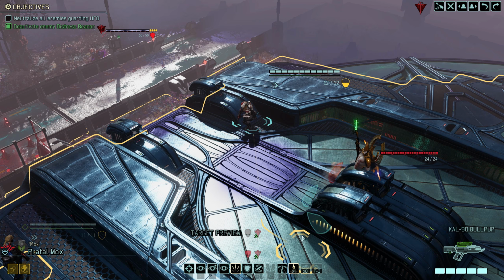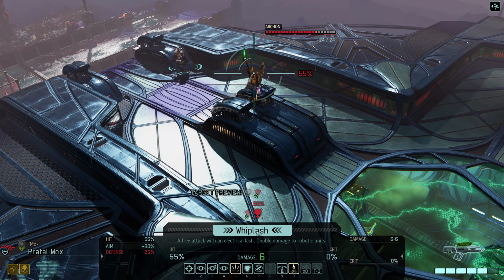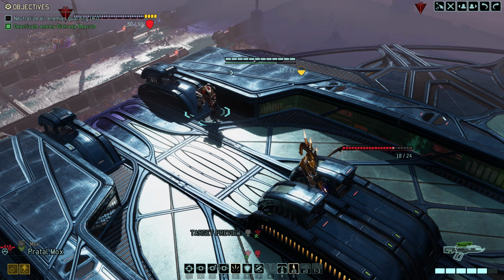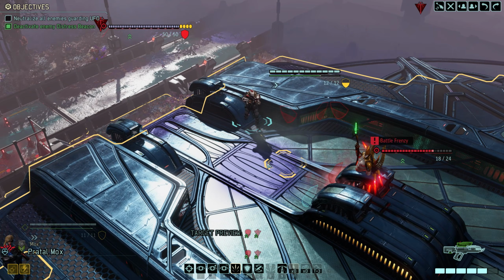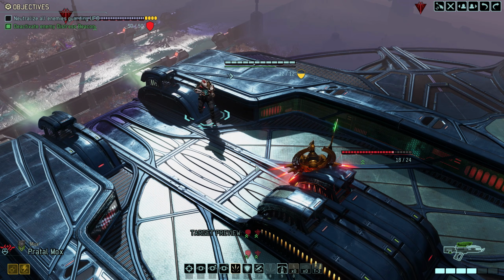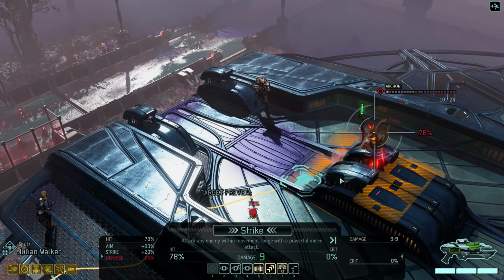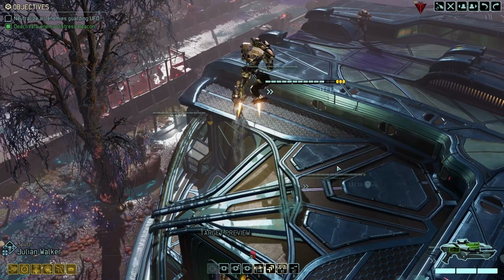Right then, turning our attention over to the Archon, we will begin things with a free Whiplash from Mox. It's basically a 50-50 shot, but it's free. And surprisingly, it does actually connect, which means we can now follow it up with a regular shot. And since the Archon is now on fire, 9 points of damage from Julian's strike module will be enough for the kill. Let's see if he can hit it at 78%.